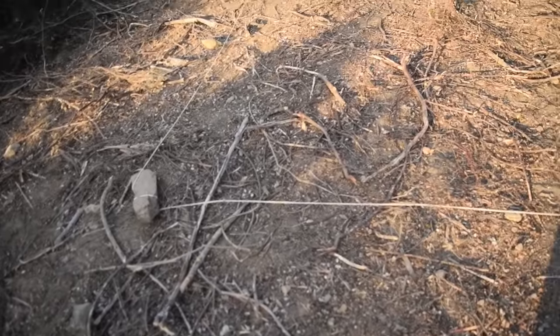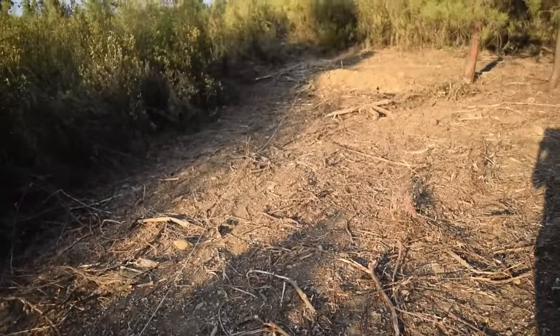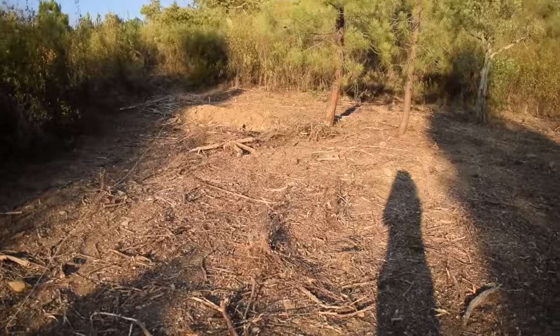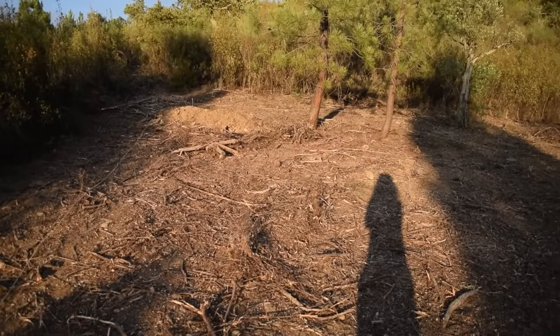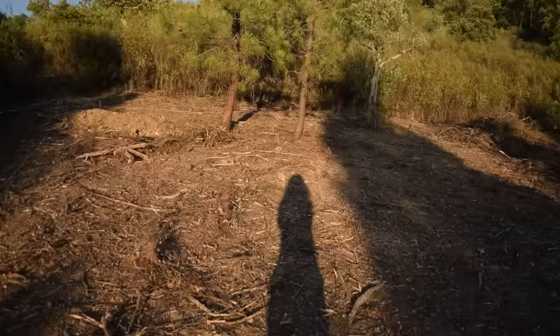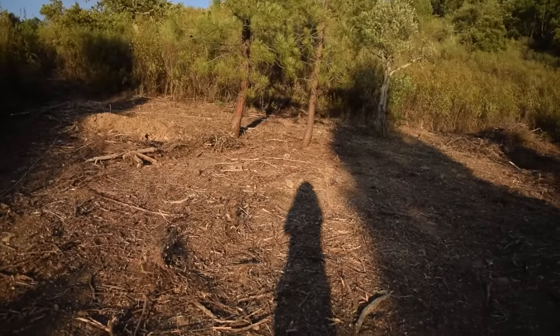Here you can see the outline that Martin made for the deck that we're gonna build for the yurt. So we're gonna chop those pines already before autumn, obviously, because we need to start building. But we obviously ran into some problems again because we got the cheapest wood, and then it's not always perfect.